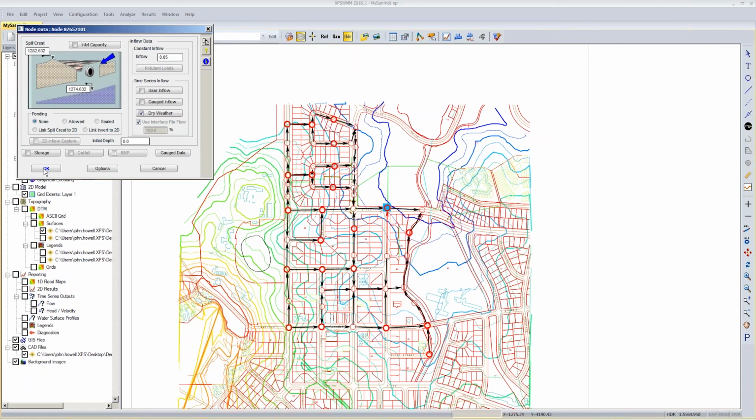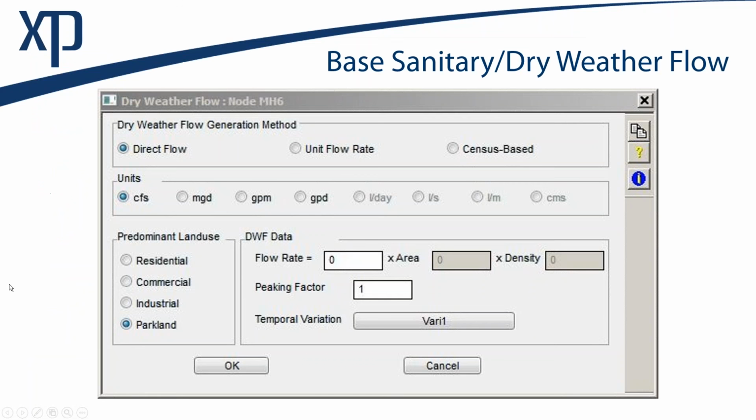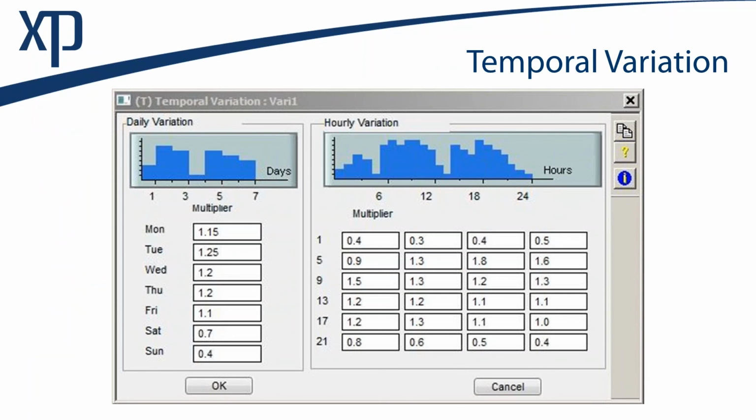And commercial tools, again, all have these, but it's a real time saver, and it greatly improves the accuracy of the models that we're using. And there's that temporal variation screen that we saw earlier. Another nice thing about a commercial tool like this is I can go in a residential area and say, hey, I anticipate in this zone I'm going to have a 20% population growth over the next 10 to 15 years. I can just apply a multiplier to data that I already have and see what the impact is on the system.